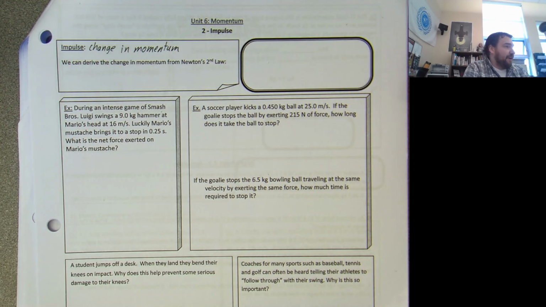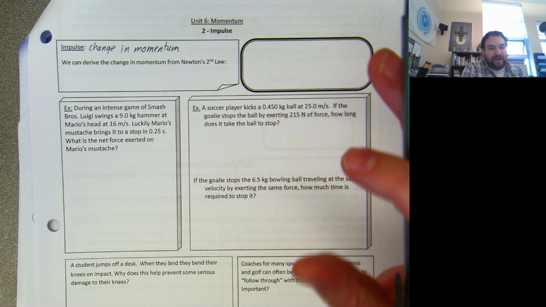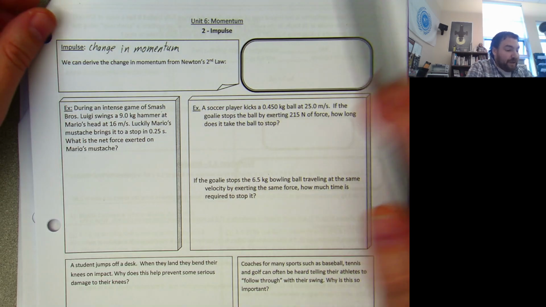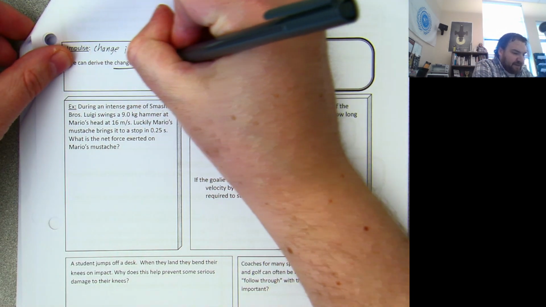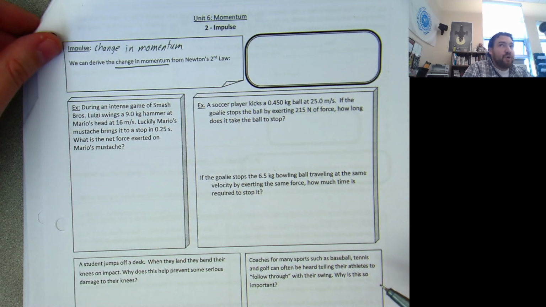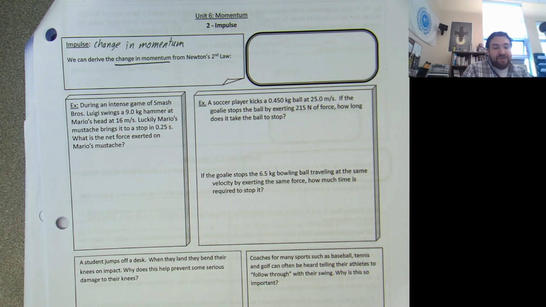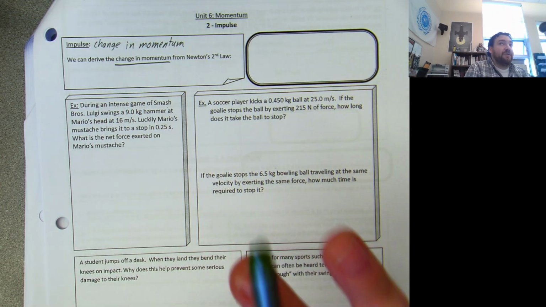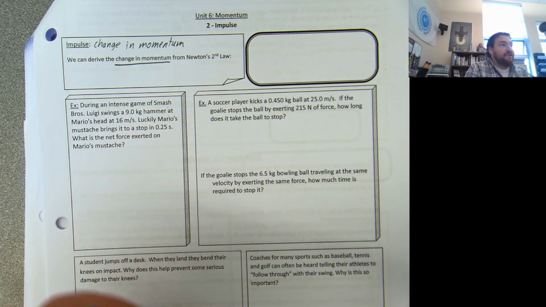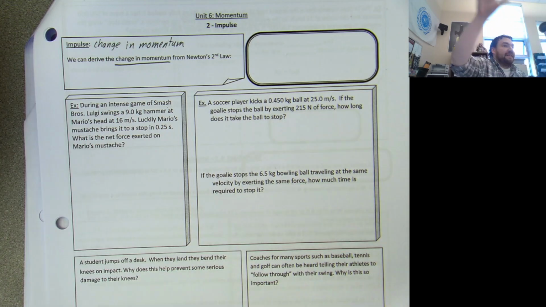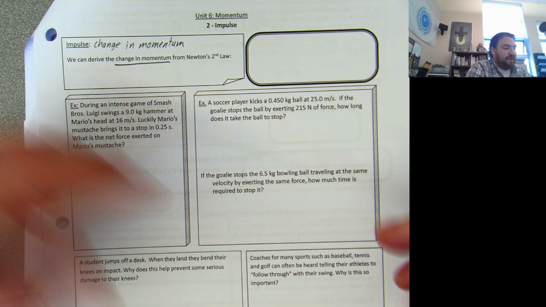We calculated this yesterday already. You guys have found changes in momentum before. That was the question Dana asked. But I'm going to show you another way to do it. We can derive the change in momentum from Newton's second law, which is originally where it came from. When he originally published it, his second law was not F net equals ma. His original second law had to do with momentum, and then we tweaked it because it's easier to teach you F net equals ma and then take it into momentum as opposed to the other way around.